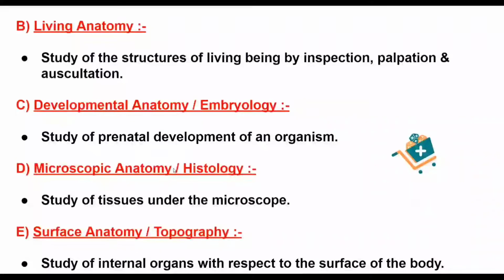What are the microscopic structures? You will see the cells, the nucleus, how the cytoplasm is, how the epithelium is, the basement membrane, everything, whatever is normal, abnormal, you will study all these things under the microscope, and that is called histology. Microscopic anatomical study is histology, studying all the tissues and cells under the microscope. In your histology lab, they will give you slides with tissue samples, and you will see them under the microscope. You will then understand how the cytoplasm looks, how the nucleus looks.